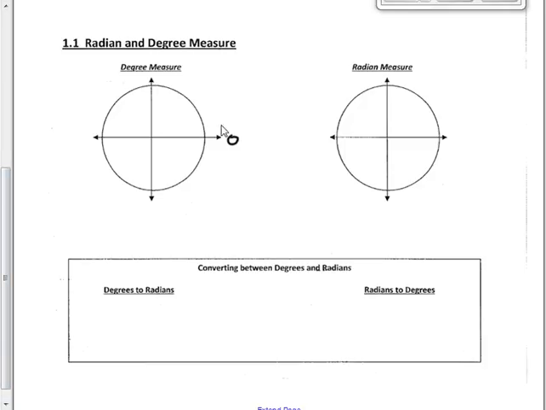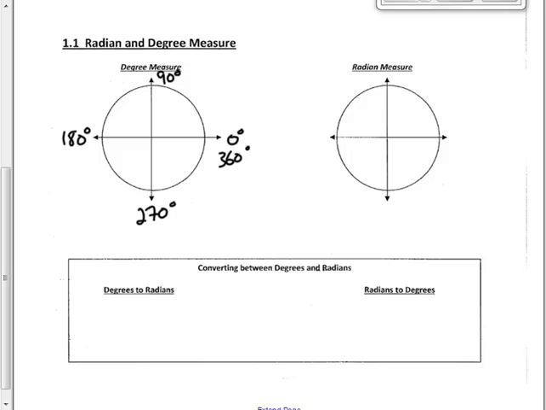So you know that this is 0 degrees, starts here. We go up to the top, and this is 90 degrees. You go off to the side, and it's 180 degrees. And down to the bottom is 270 degrees. And then we finish off the circle by going to 360 degrees. And then we can keep going around the circle, adding however many degrees we keep going. So if we went from 360 another 90, all the way around the circle and then another fourth, we'd end up at 450 and so on.